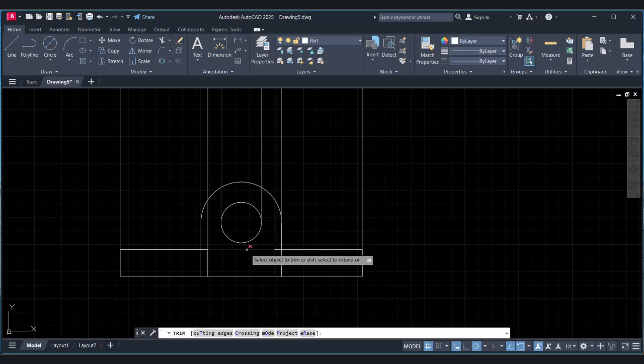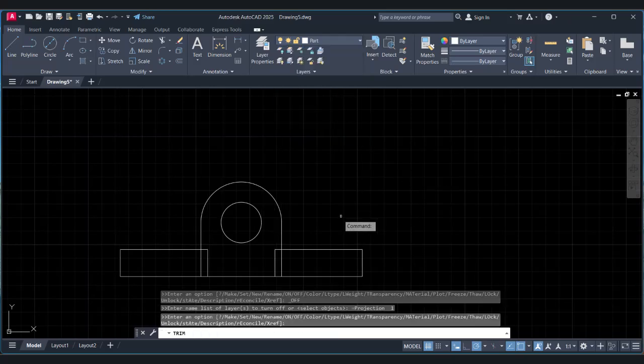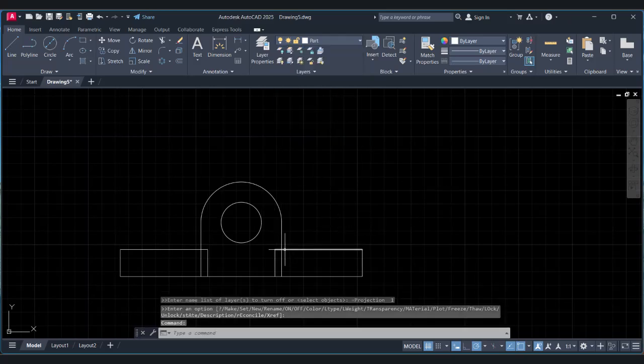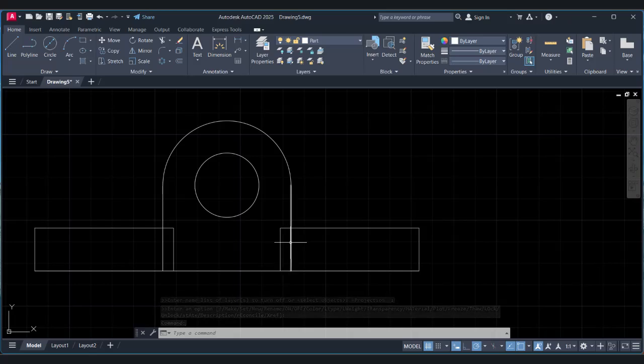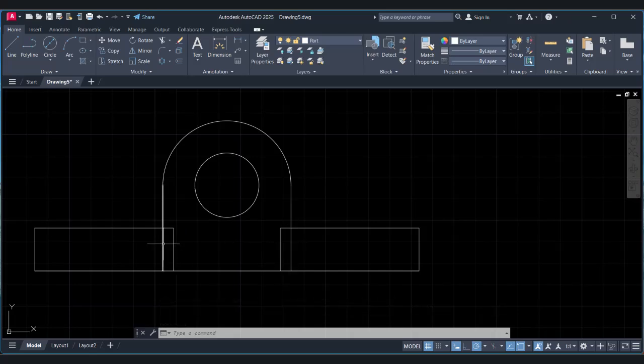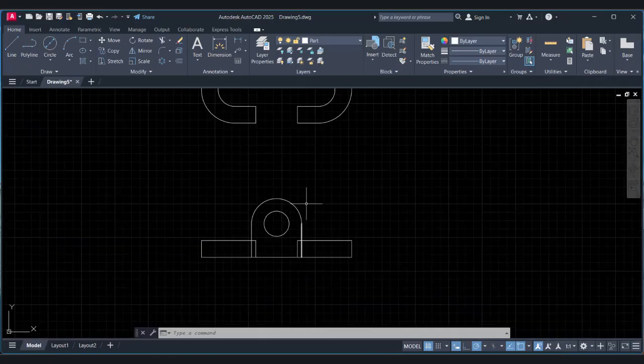Then we just have to trim this one and hide the projection lines. So it will be shown like that, and this line, and this line, this portion. Yeah, it will look like that.